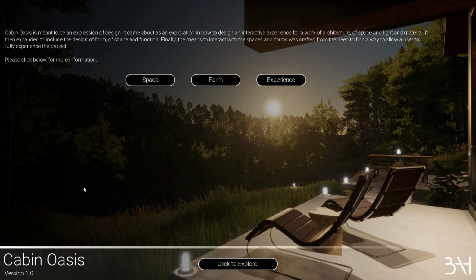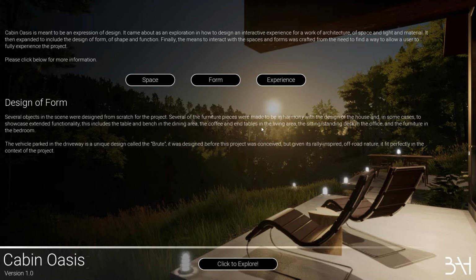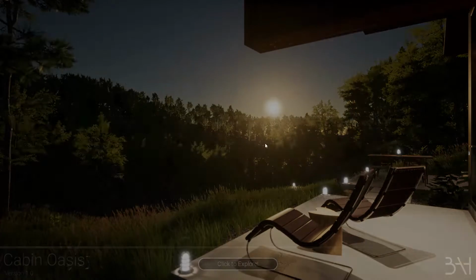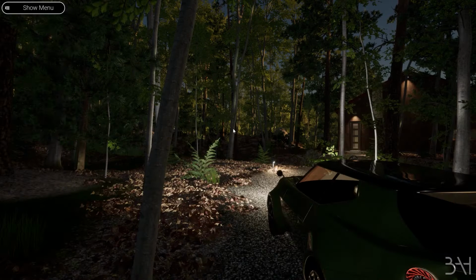The first thing a user is greeted with is a money shot view with a nice description of the project. But we're just going to jump right into exploring. Once a user proceeds to this point, the first thing they encounter is this help screen. I wanted to design this not only for users who are used to this sort of interactive environment, but those of us who are not. So, a simple set of controls, and it shows you how to get back to help in case you need it. Let's hide that and start exploring.